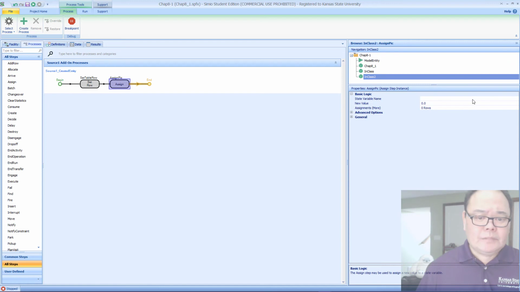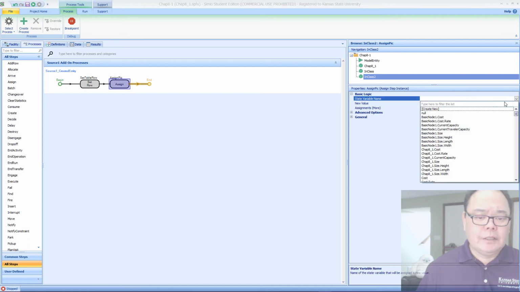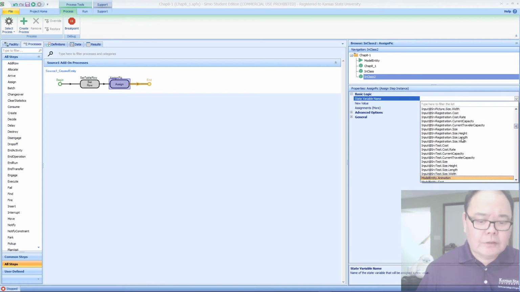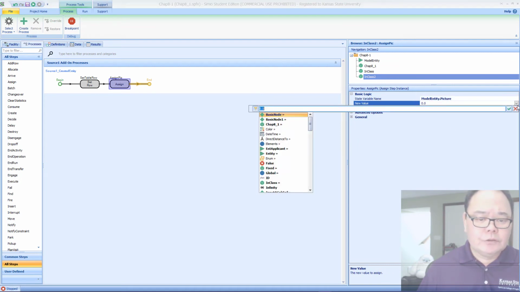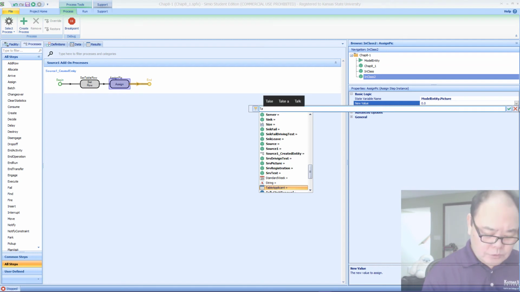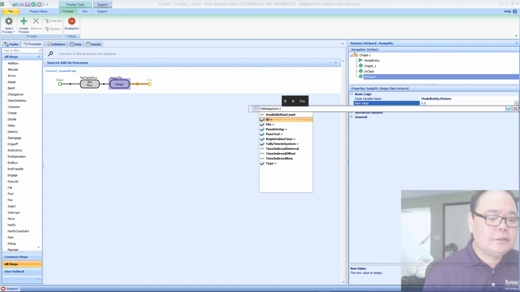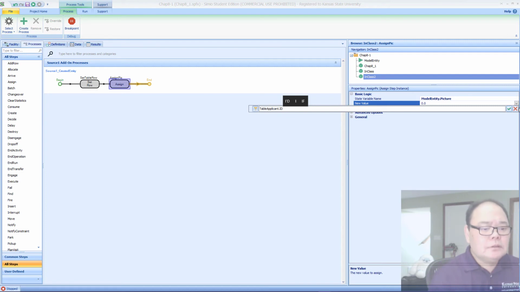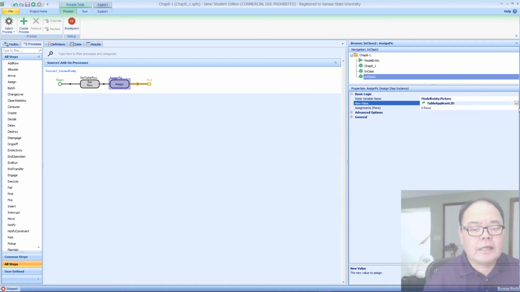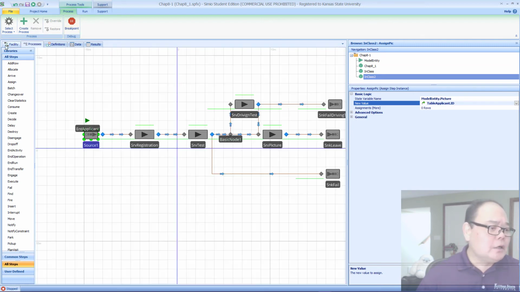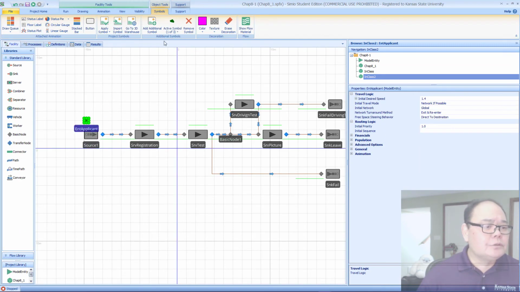Then, after the row is assigned, I need to model entity picture, showing a picture, and the value should be table rows and ID. Since we already determined which row it is, the ID is also determined. So we use the corresponding ID and assign it as the picture index. Over here, we can use 0, 1, 2.